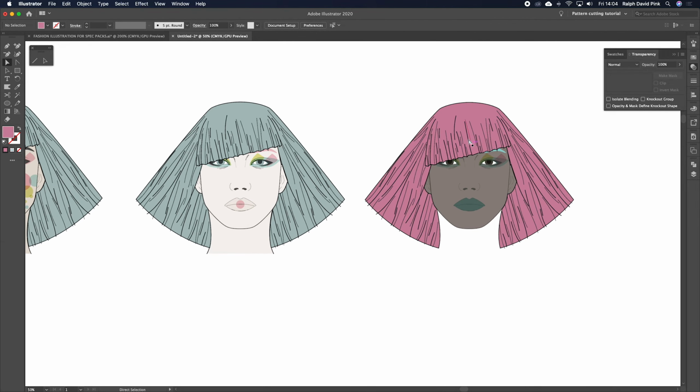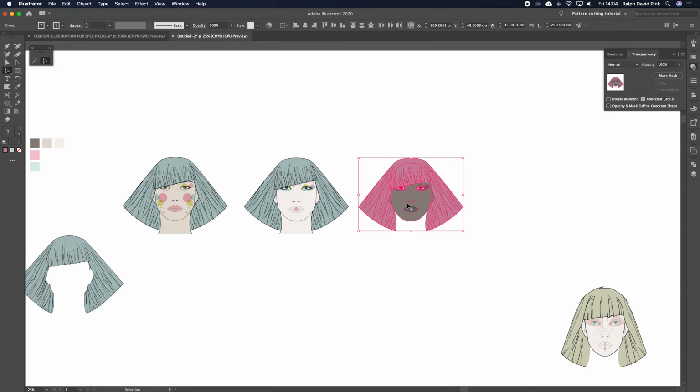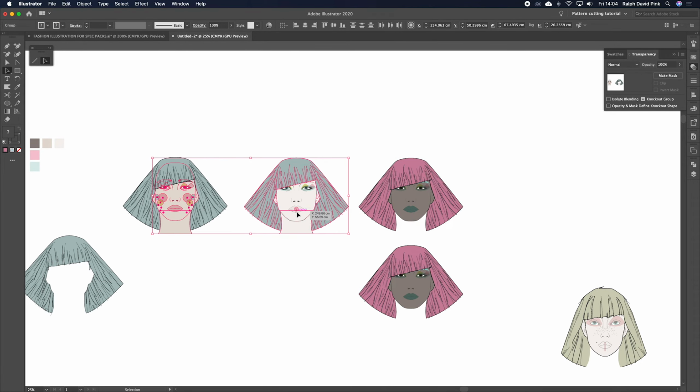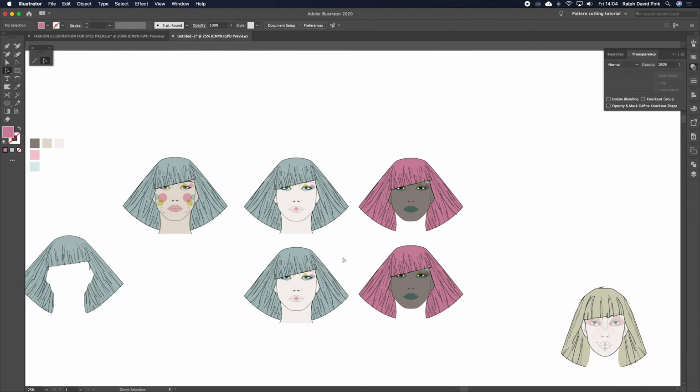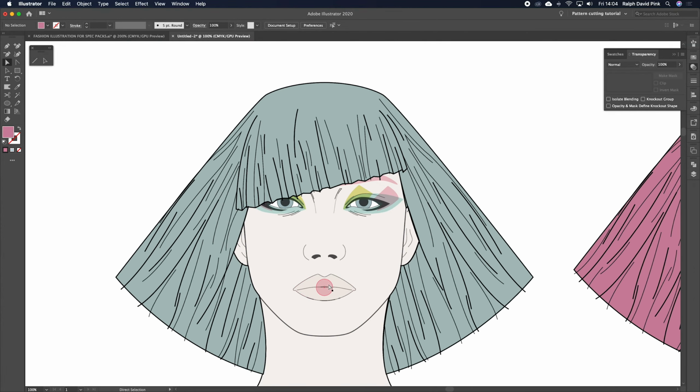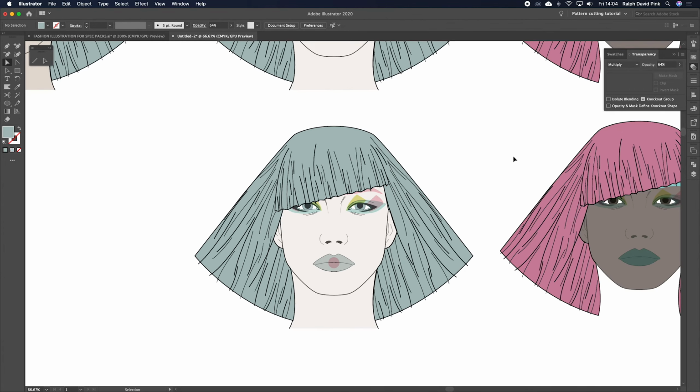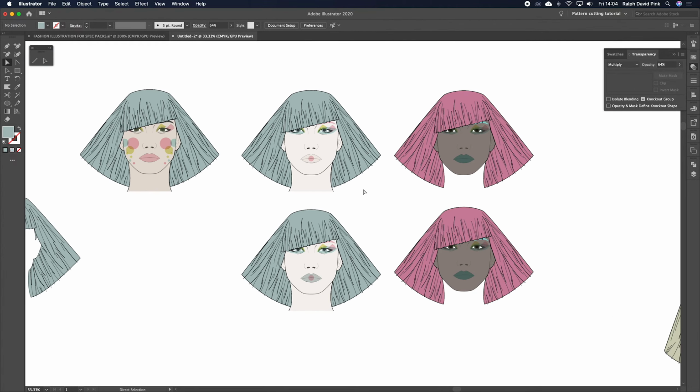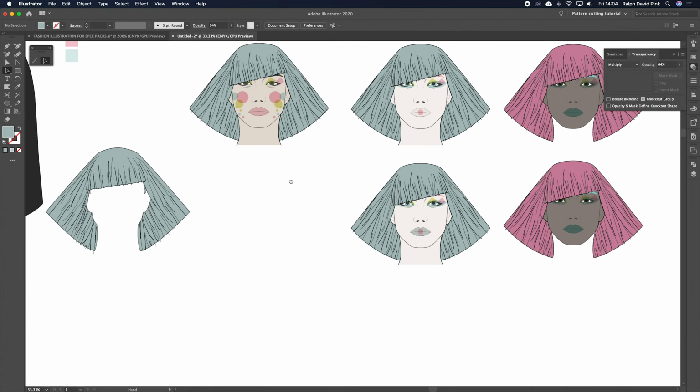And once again, once you've got these three faces, you can then basically copy and paste them. And you can change them even more, so you can then start to work into, let's say, the makeup, eye color, the lip color, do whatever you want to do to change the look of these people. Okay, so that's quite a long tutorial. That's all about hair. Let me show you some other bits as well.